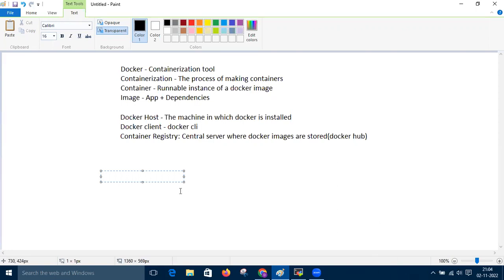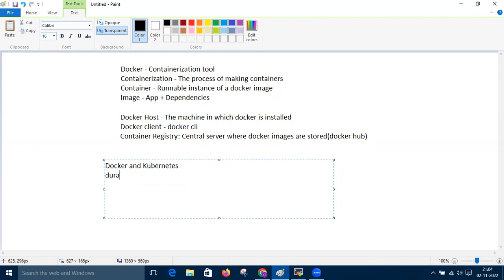One more thing, guys, I just want to brief about this course. For those who joined afresh, the course is Docker and Kubernetes. The duration is 45 days, on weekdays from Monday to Saturday.